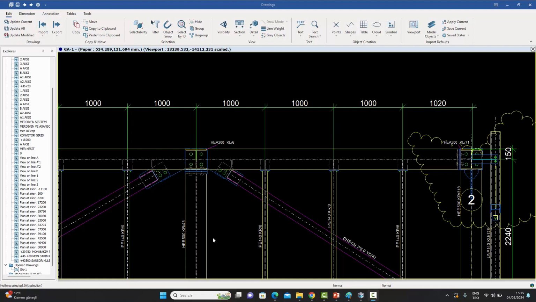And as I said earlier as well, there are three ways you can use them. The first and the most obvious one is you can directly insert these symbols anywhere you want on your drawings just by clicking on a point, and then that symbol will be inserted at that point. That's the most obvious usage.